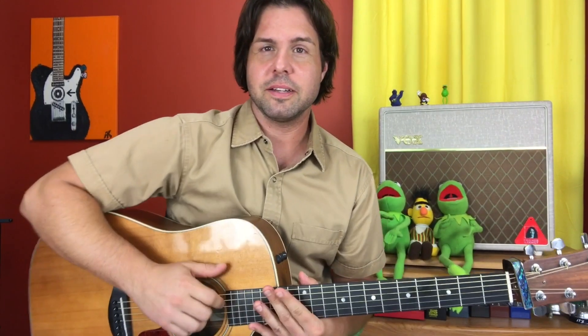Take your middle finger and put it on A4. Ring finger goes on D3 — we want our pointer fingers available for doing stuff. Or you might find a different way you like doing this, but this is how I'm going to do it. Pluck the open E string, followed by the A string, followed by the D string. That's three notes. We're going to do it four times: one, two, three, four.